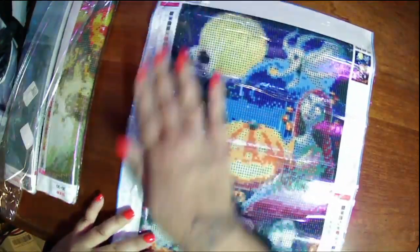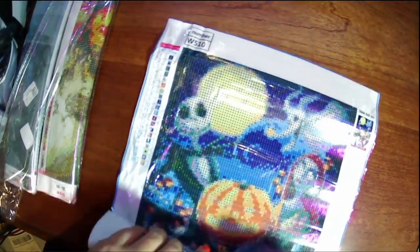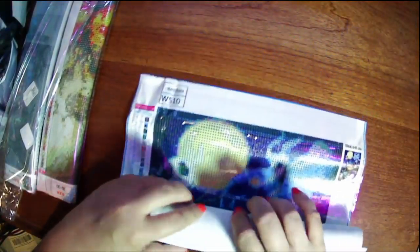Man, I wish that wasn't so wrinkled. Can you, like, put a towel over it and iron it, do you know? I'm still pretty new to diamond painting, so I'm not even sure how to get the wrinkles out.